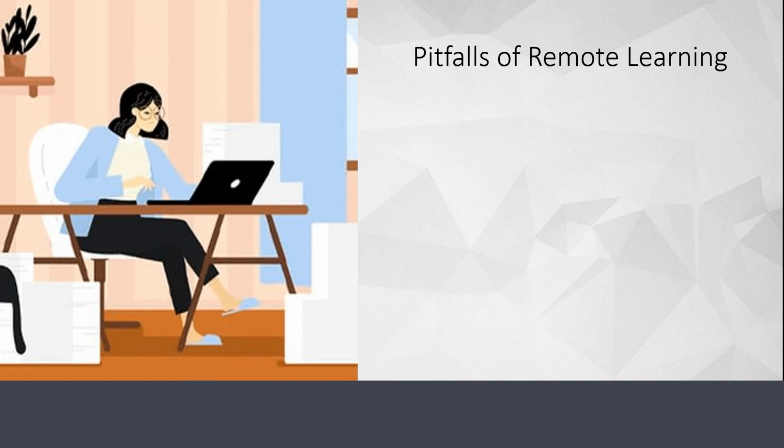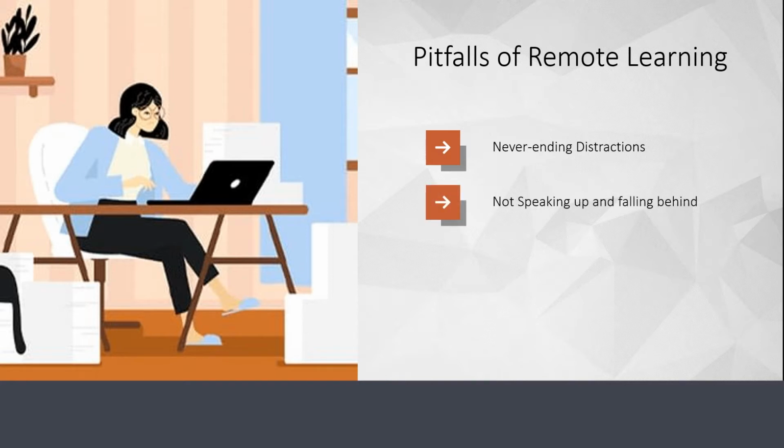Before we begin, I just want us to talk a little bit about the pitfalls of remote learning. One being that there's never-ending distractions. One way we can avoid distractions is simply setting pre-training communications, offer assistance to employees who are having difficulties with scheduling or even childcare. An issue during the training is maybe people not speaking up or people falling behind.